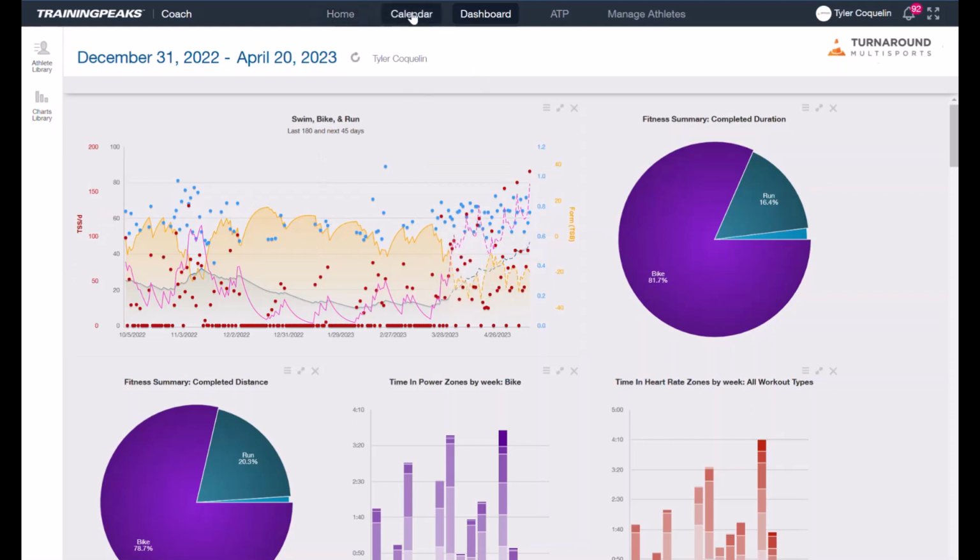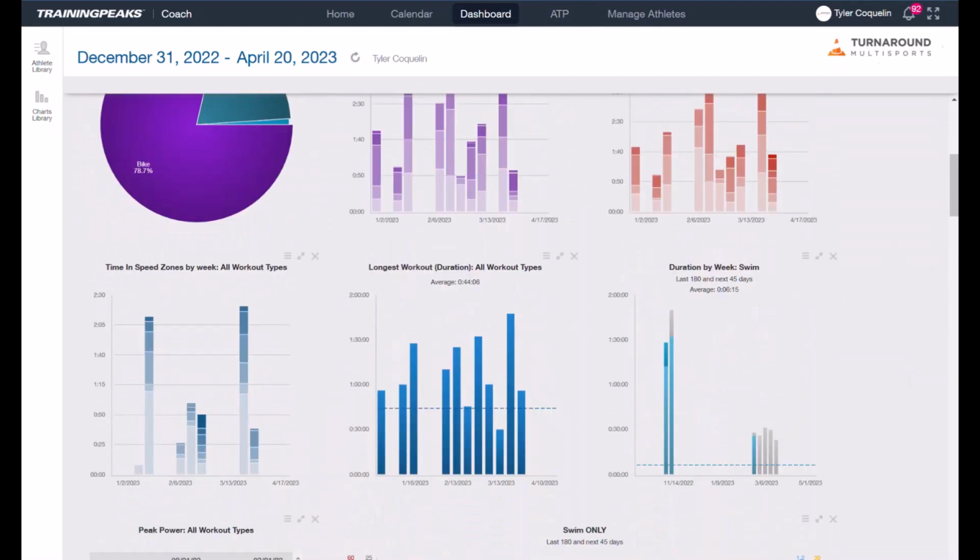There is the home calendar view, which is pretty much standard for you when viewing workouts. And then your dashboard view right here. That is what I have selected. So if you're following along, make sure you're going and selecting that right now. Also, there is the ATP button up top. You will not have the Managing Athletes button, but you will also have that ATP button, which we have covered in a previous video. So now this is our dashboard right through here.